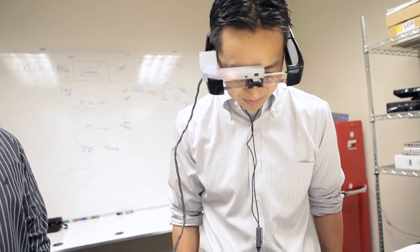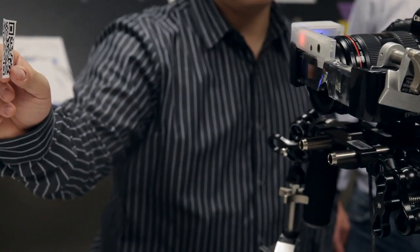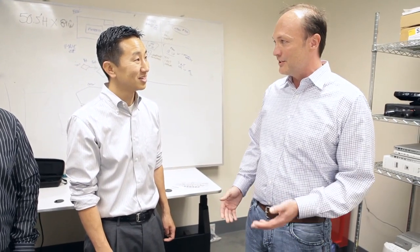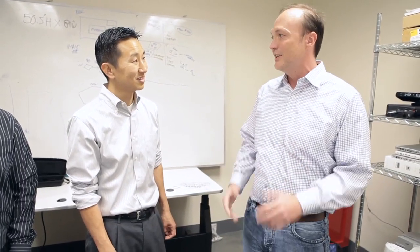What we saw was smart glasses in action — real-time, see-through, in-context, enhanced free applications. We've decided to work with Epson for a number of reasons. Firstly, Epson is a quality partner that delivers product consistently with high quality — that's super important for us. Secondly, the optics are great; we've worked with just about everything that exists in the world and I can say that these are some of the very best optics that we've ever seen. And third, you've allowed us to hack into these things — you've been a great partner and we've been able to access the systems that we need to turn these things into just awesome smart glasses.